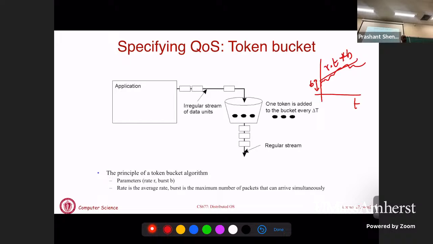Now, having said all this, okay, what you got to realize is, the internet is a best effort service. There is no token bucket in the internet. Okay? This abstraction is available to us. Okay? It was designed when video streaming became popular, but it was never put inside the network because the network has no concept of guaranteeing anything. Okay? Internet guarantees you nothing. You can send whatever you want. If the internet is congested, it's going to drop your packet. So this is always a nice abstraction, but it never actually got deployed at large scale in the internet.